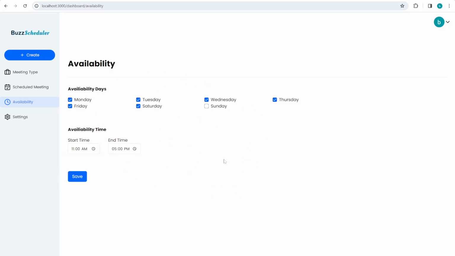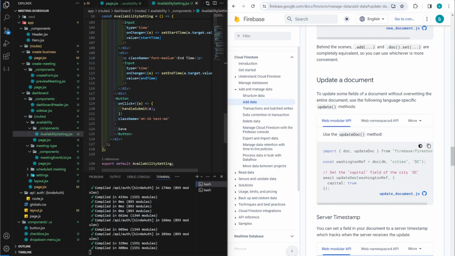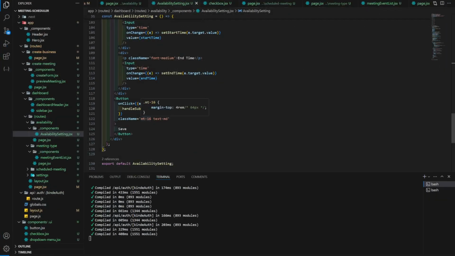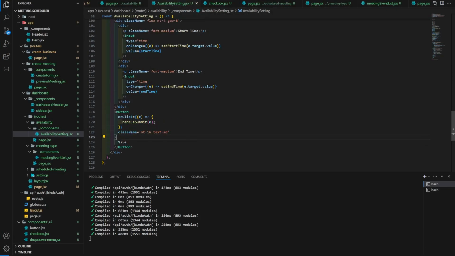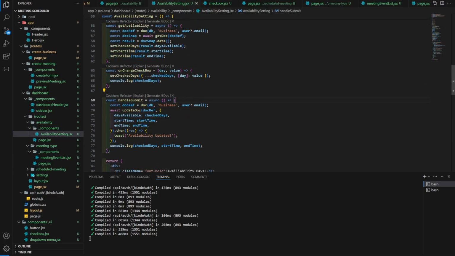So what we're gonna do, if the user clicks the button, is use this function handleSubmit. In handleSubmit, we're gonna update our data.